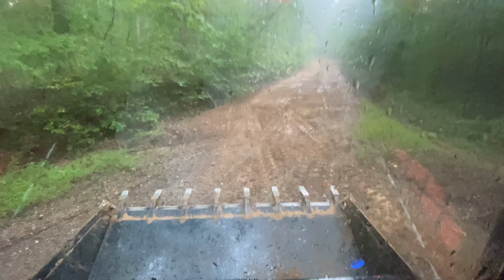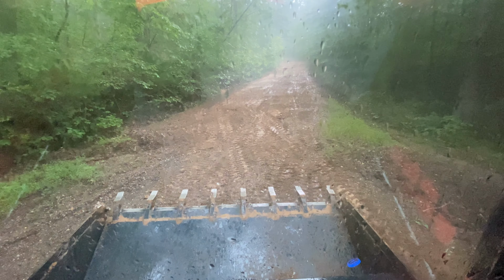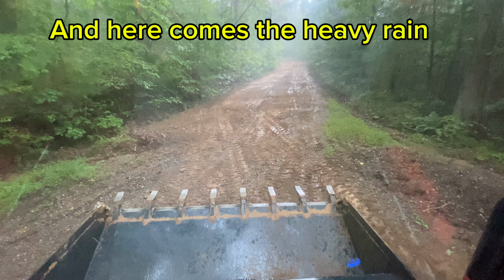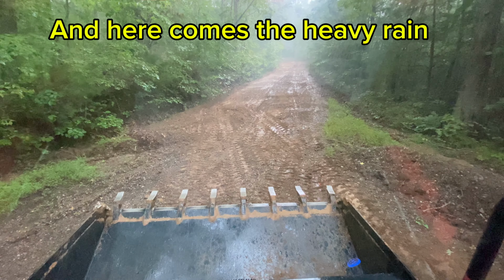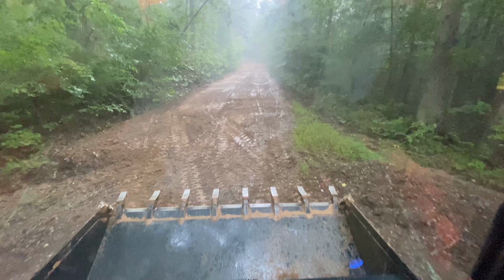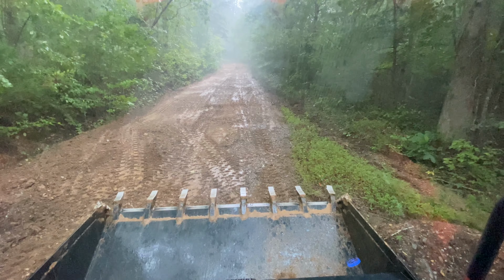And as I get turned around here, and you can tell because the headlights are starting to show up shining on the bucket, it's actually getting kind of dark and the rain is coming down much harder. So I'm really deciding here, you know what, I'm going to need to sit here for a second. It'll give me an opportunity to see how the water is flowing down the road from up the hill there and see, is my grading working? Do I have some spots where the water's pooling? Let's see what it looks like.